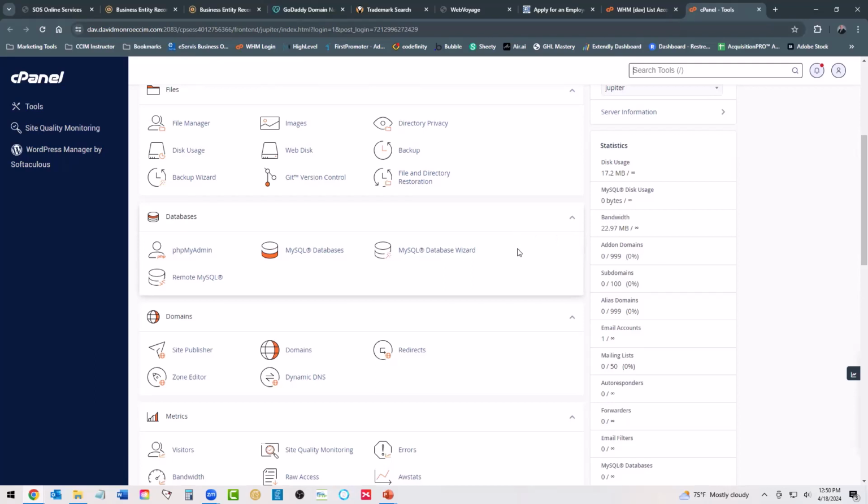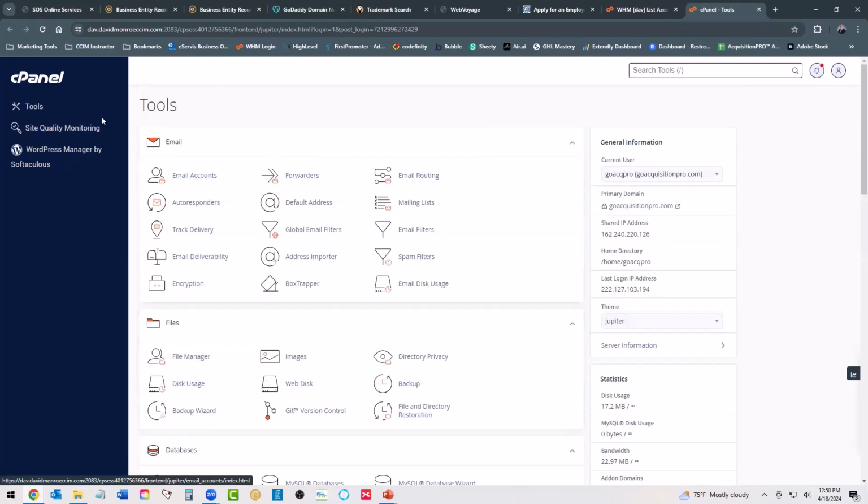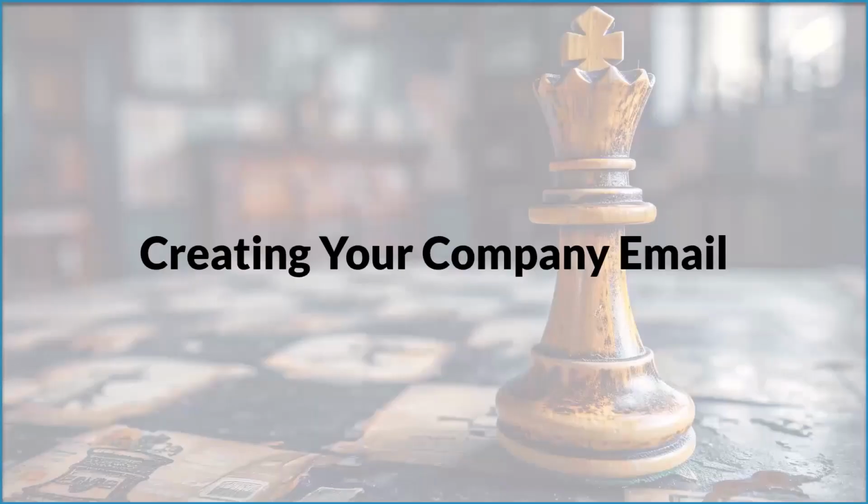All right, now I show you how to do this in Acquisition Pro, so you don't need to worry about how to do that right now. Right now, you just need to know that this is where we're going. This is the cPanel. So once we're in the cPanel, the first thing we want to do is create our company email.